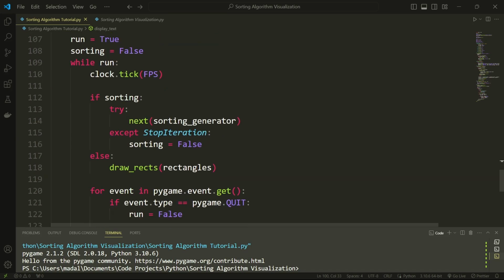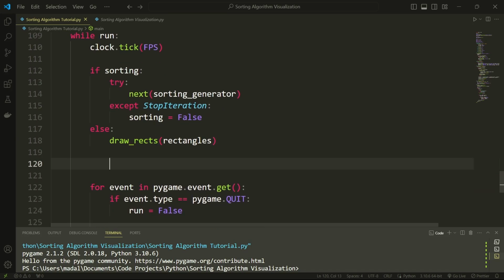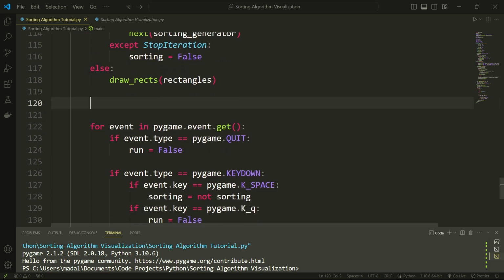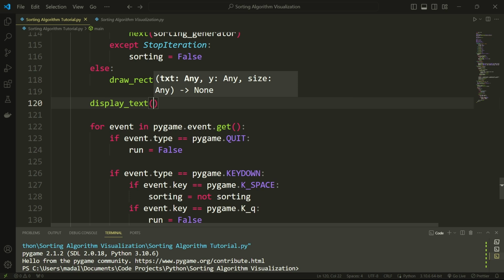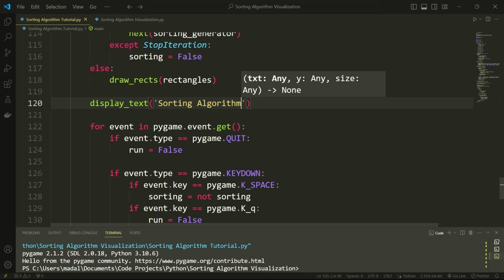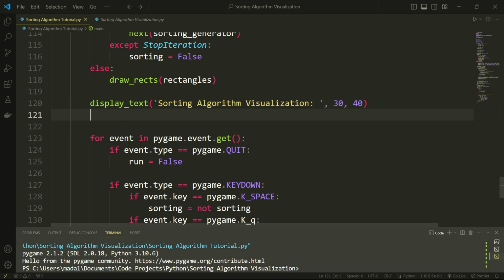Then let's actually go to our main function and display this text. So down here under my if sorting statement, I'm going to say display text. This is going to take in the text. So sorting algorithm visualization, this is going to be the caption basically, and then a colon. Then the y is going to be 30 and the font size is going to be 40.